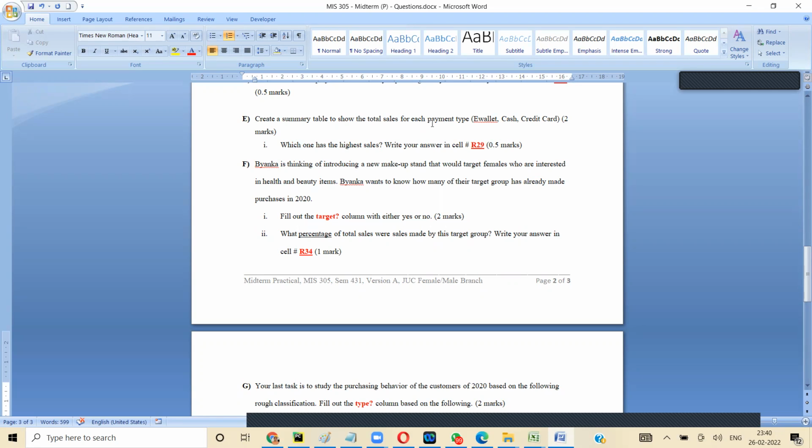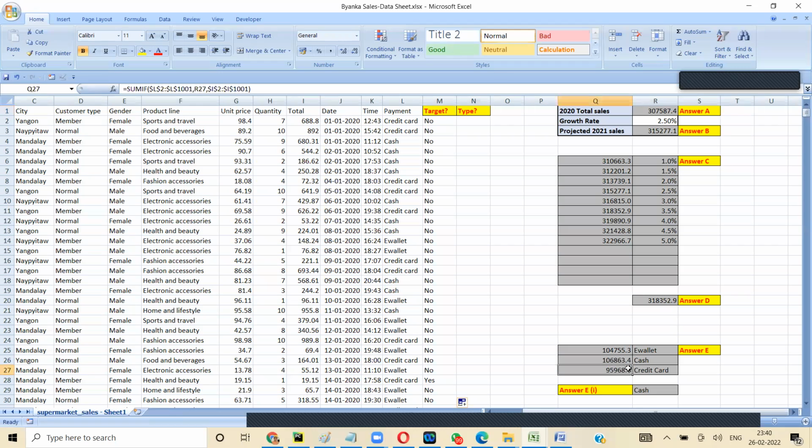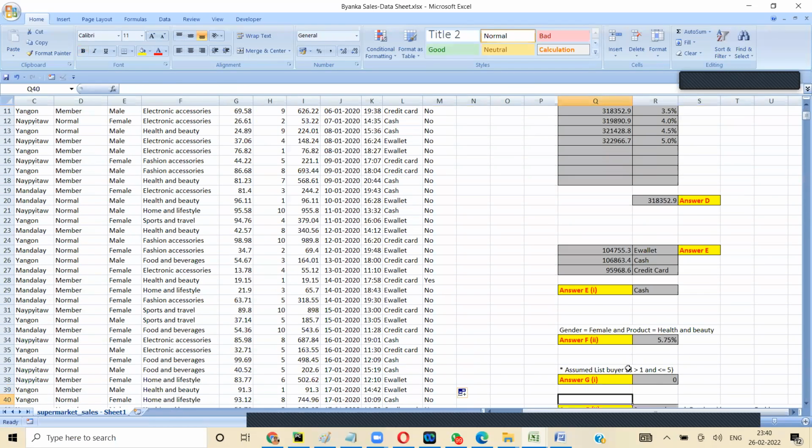Now, what percentage of sales were sales made by this target group? SumIf. So we have to do total value when the answer is yes. So SumIf.